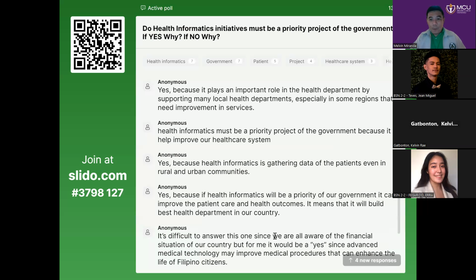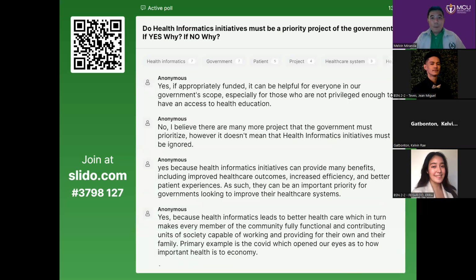So the other response here is in relation to, yes, if appropriately funded. I agree with you. If this will not be appropriately funded, actually we don't have yet an e-health law. Hoping this will be one that can be lobbied to the legislators, so that if there will be a law on the e-health, then there will be a law on health informatics, it will require, or it will consider this as a priority for funding of the government. So I think that's one way that we can translate these objectives of what we are learning here, of prioritizing and funding about health informatics infrastructures.